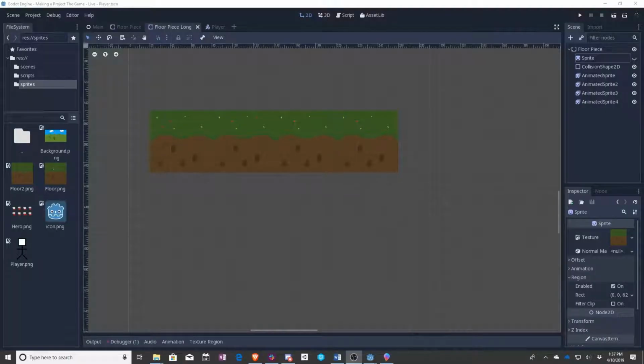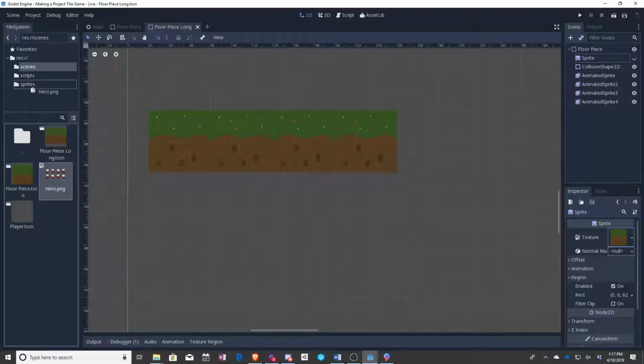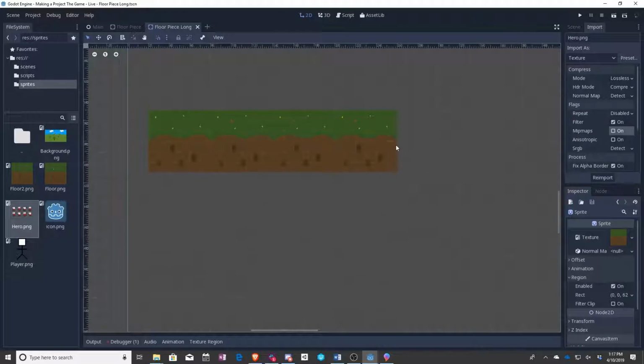In this lesson we are going to return to animation and animate the player. For the player character, we are going to be using this PNG sprite sheet that I have made and provided for you, or a link to, in the comment section or the information section of this video.